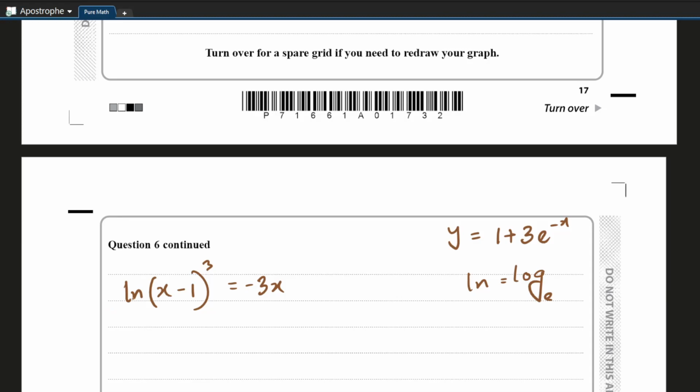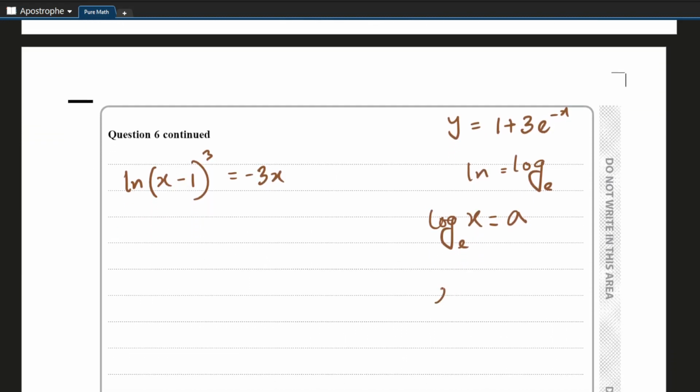So we can rearrange the equation using the law of logarithm, which we know is something like this. If it's something like this, then we can write e to the power a is equal to x. This is the base, this is the base. We can do the same thing here, but right now if we do e to the power minus 3x, we won't get e to the power minus x. We need minus x, not minus 3x. That means we have to get rid of this 3.